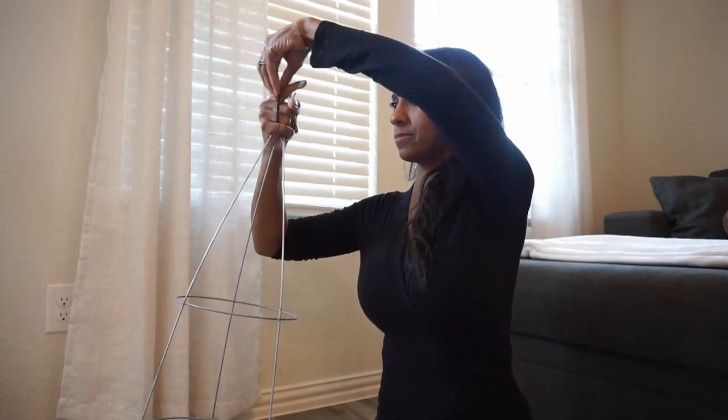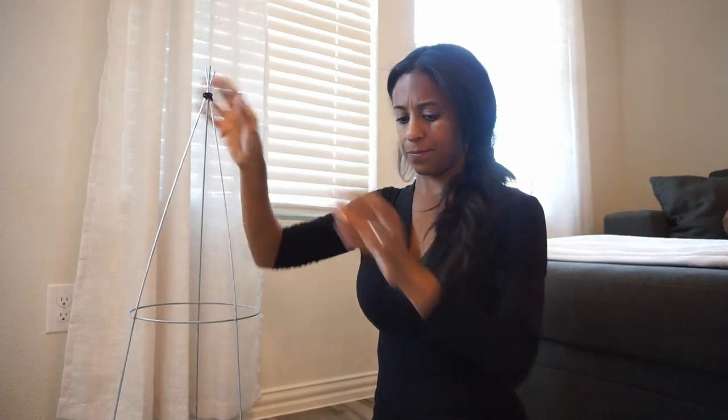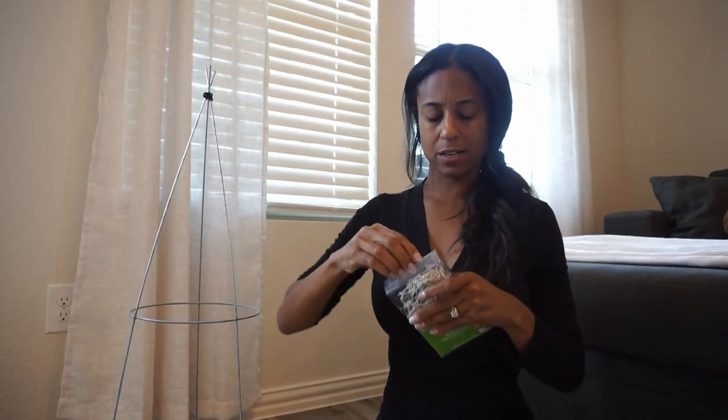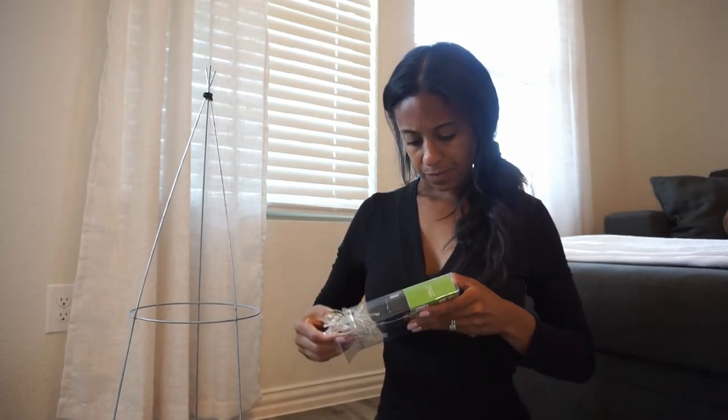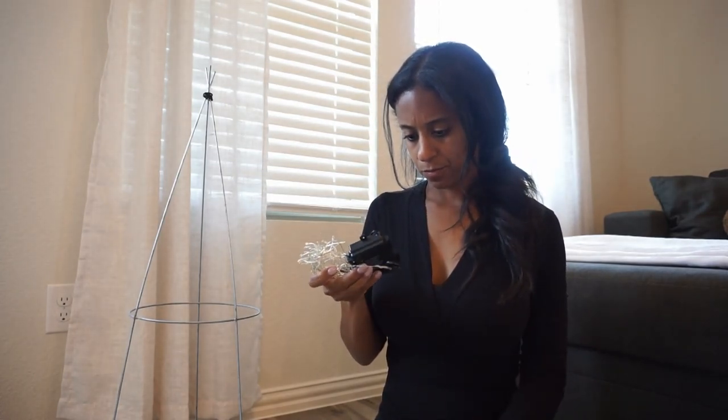But yeah, so picked up these and let's get started. I'm gonna use a hair tie to put it together. And then let me check these lights to see if I need to put in a battery, because I hope I have the battery. I probably do. I need 3 AAs. So let me go grab those to make sure these work really good.